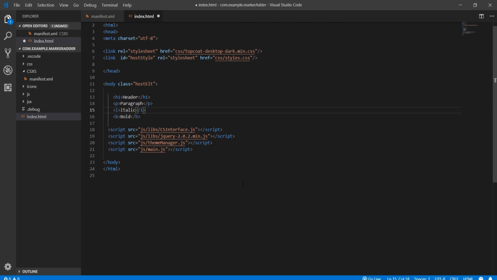Before we get into our HTML, I do want to explain that we are going to be learning 4 different languages for using the extension builder for ExtendScript. And those 4 languages are HTML, CSS, JavaScript, and ExtendScript, of course. This might sound a little bit overwhelming, but believe me when I say this, it's not as bad as it sounds.